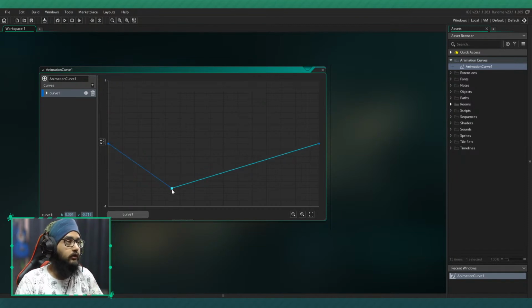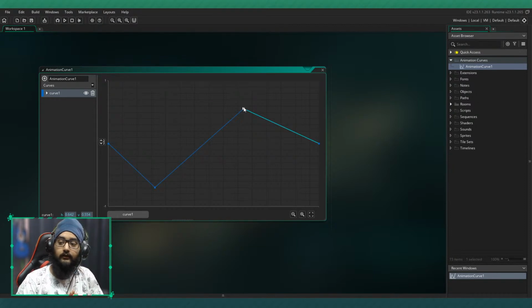But what's important here is its vertical value, because when a curve is used, whether in sequences or in the game with GML. Hi Timothy, welcome to the stream. And it is an exciting feature. So basics are that you're going to be using the horizontal dimension to get the value at any horizontal point to get its vertical value basically.